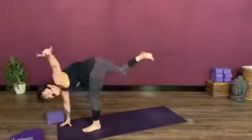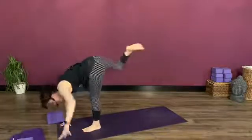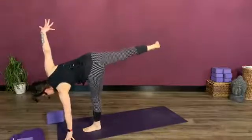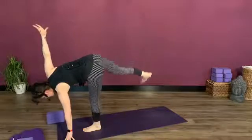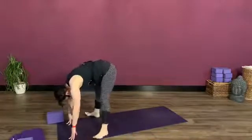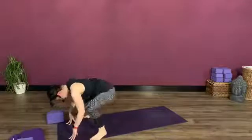Inhale, revolve. Last time, exhale, crouch. Inhale, half moon. Exhale, bring your feet to meet, forward fold. I want you to step the feet a little wide, a little wider, a little wider. Exhale, tail comes down, heart lifts up.